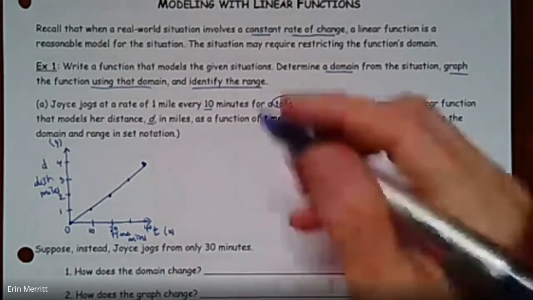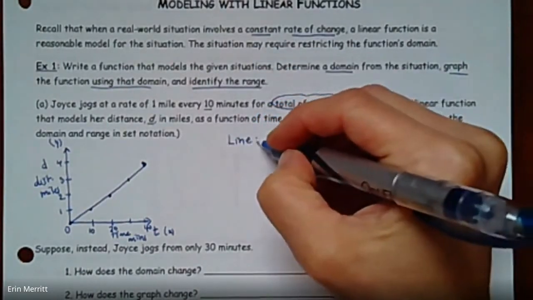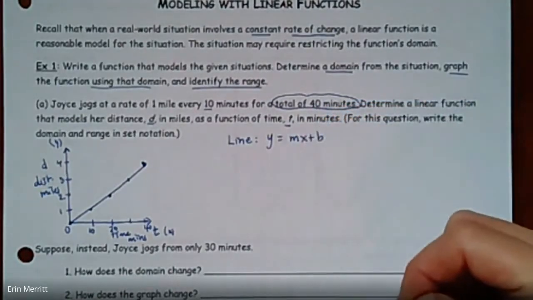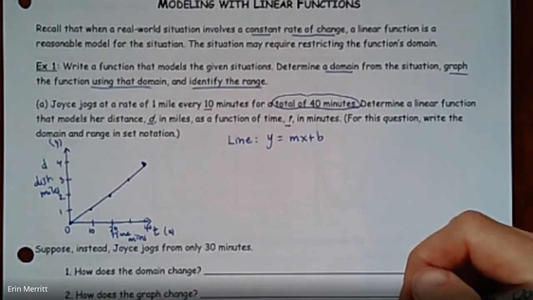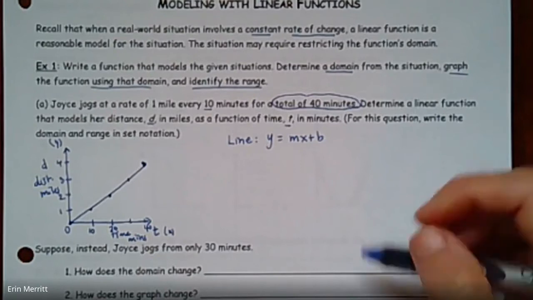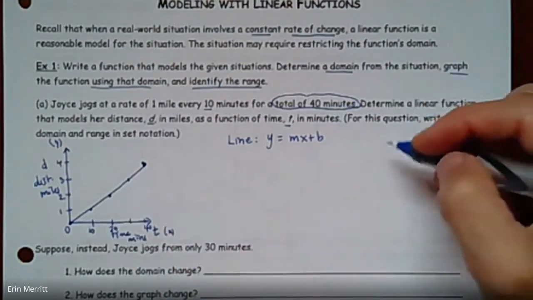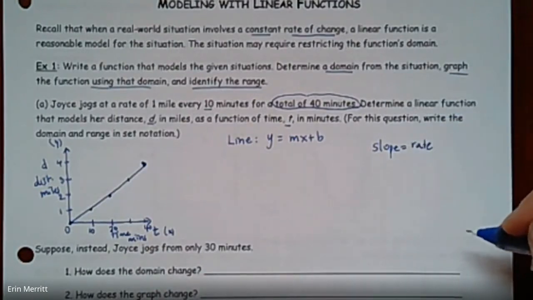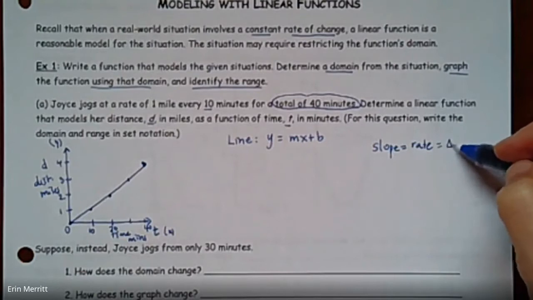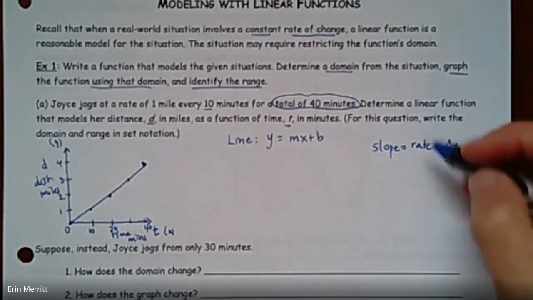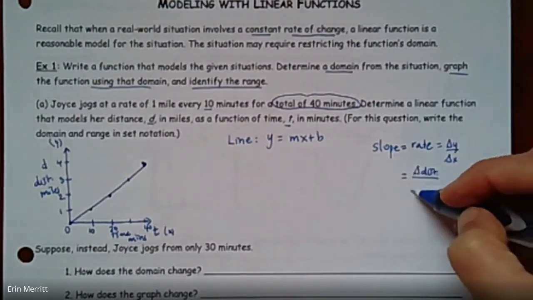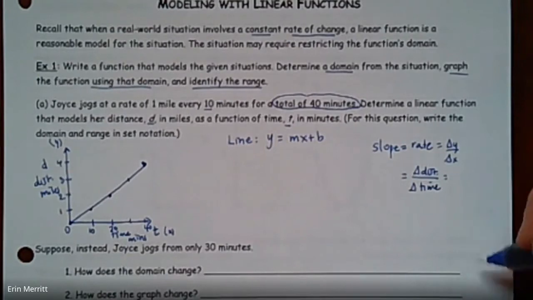Well, since it's linear, we know we should be able to write it in y equals mx plus b form. In this case, though, the x and the y would just be the t and the d, but we'll get to that in a second, all right? So what you have to think of is what is the appropriate slope of this line, all right? So when you think of the slope, we're talking about the rate at which this lady is running here, right? It's always change in y over change in x, or in this case, it would be the change in distance over the change in time, all right?